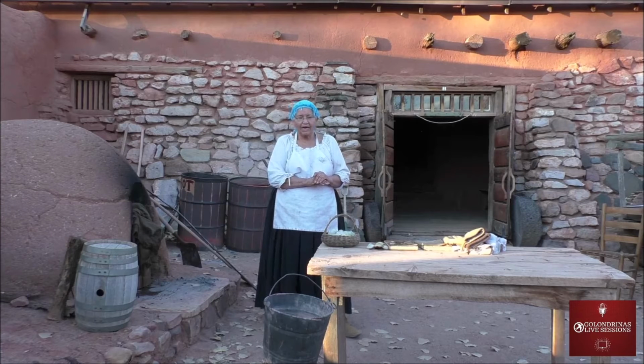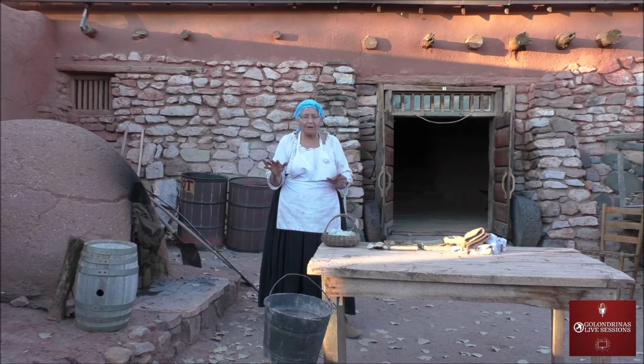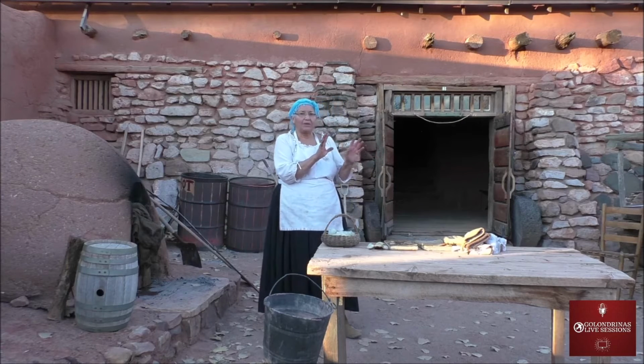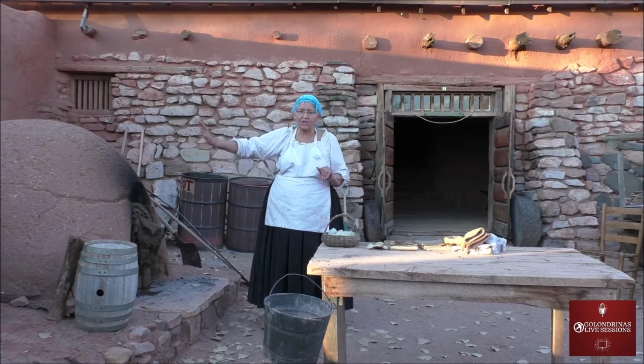Pretty much. The cocina is where they would be storing their beans in large containers. For instance, one of the large containers that we have in our cocina is actually a hollowed out log. Beans and such like that would be kept there, but it wouldn't be a matter of keeping all of your stock there. They would be having subterráneos, underground storage where it was cool, where they could keep vermin and such out.